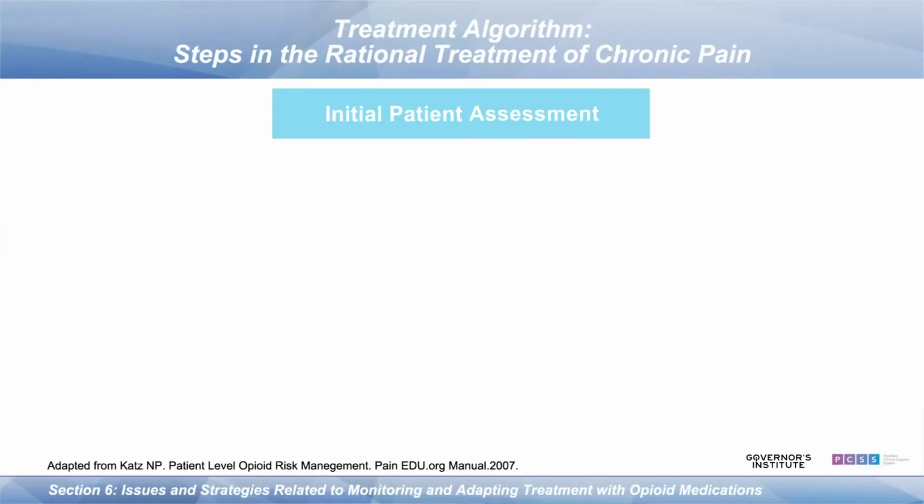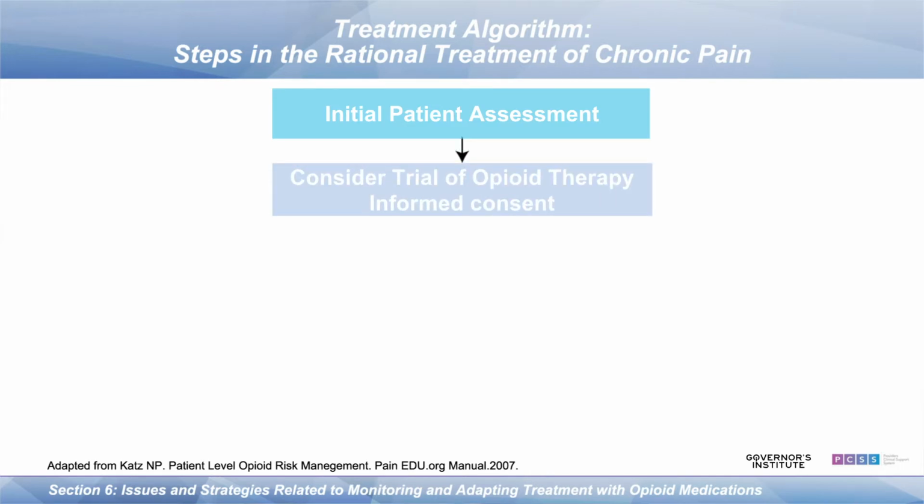The previous steps included, first, the initial patient evaluation to determine if there is an appropriate indication for opioid use, and to perform an adequate risk assessment to identify contraindications to their use, and the individual's relative level of risk associated with using opioid analgesics. Next, considering a trial of opioid therapy based on that evaluation with attention to adequate informed consent related to opioid risks and clear time-limited functional goals against which to measure treatment effectiveness.